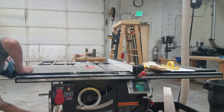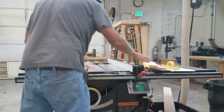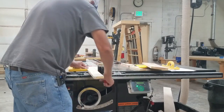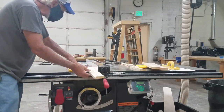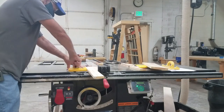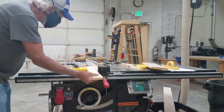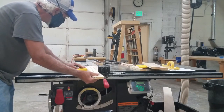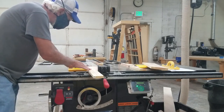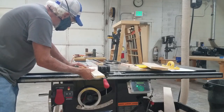Other things you want to know about are feather boards. This will be a little easier to see. A feather board keeps your material pressed against the rip fence. This one acts with magnetic locks, sticks it to the table. And you see these fingers are flexible. This aids in pushing the material against the fence. At the same time, it will help slow down kickback because it does drag on the board pretty well.